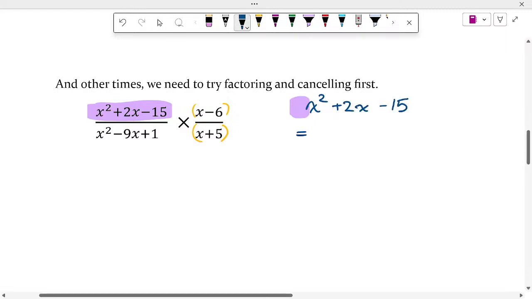If we want to factor that, we know what it's going to look like. No numbers yet. What's it going to look like? How many brackets? 2. What's going to be the lead off in both those brackets? X. Good. Take a minute. Get the numbers for me. Don't shout them out. Take a minute. Get the numbers for me.